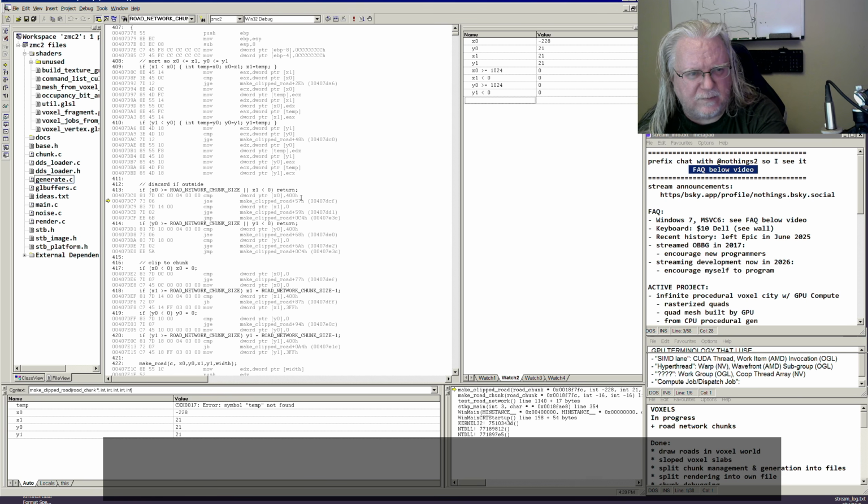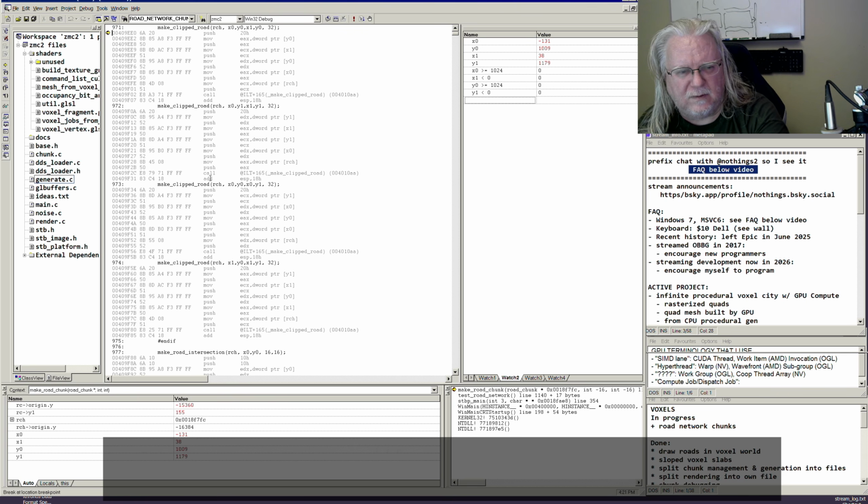Compare it to 1024. Why is X0? Because that's unsigned. So it's doing an unsigned comparison, and so it converts the negative to a huge number. It's dumb.